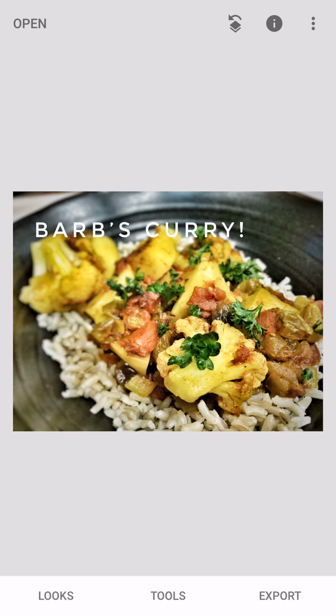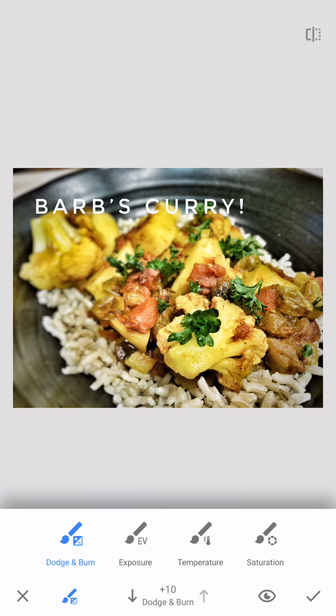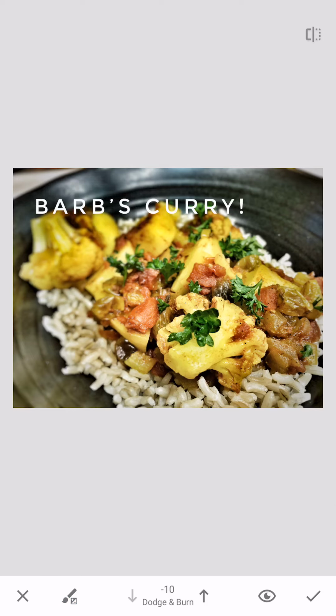But I kind of like the way this looks, so I'm going to do something different. I'm going to go up towards the top on the right and use the brush tool. If you're used to Photoshop, this is old hat. You can adjust the exposure, the color temperature, the saturation, and then do dodging and burning to adjust this image. And so we can go in and dodge and burn. At the very bottom, we can adjust where we want it to go. I'm going to do a negative, and then we can go up, and I'm going to go behind the Barb and do a little bit of a dodge and make it a little darker.